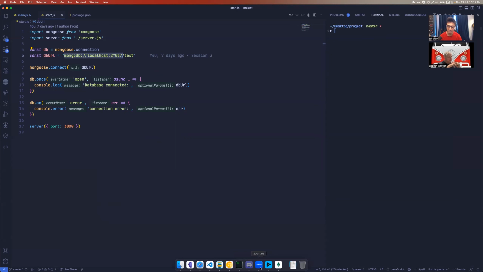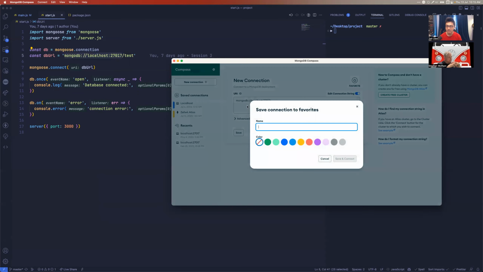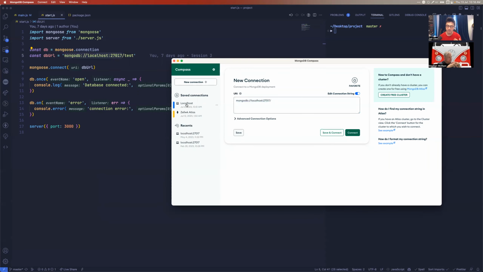If you copy this and paste it inside this new connection area, you can press connect. I already saved it to localhost. If you do a new connection and press save and connect, you will have a chance to save this connection like me, and I put it as localhost so I don't have to type it again and again.